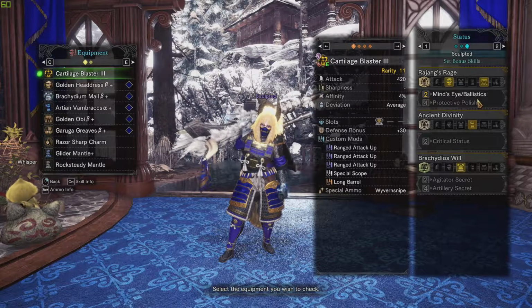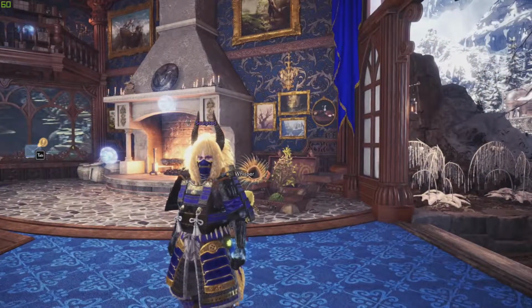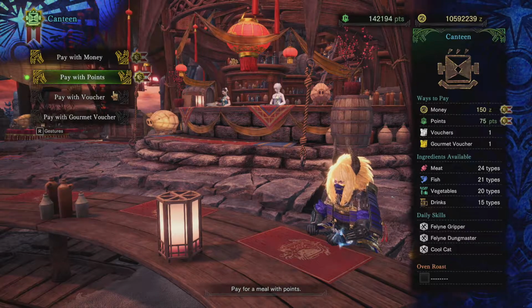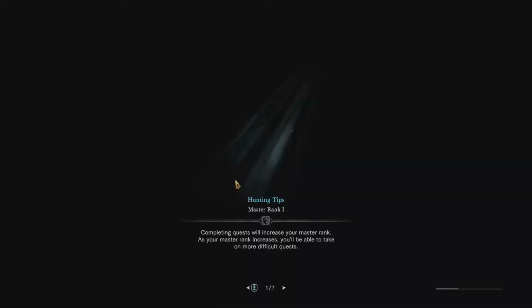So with all that being said, we're just going to go ahead and move on. Next thing we'll be doing here is going ahead and heading to the canteen and getting that sharpshooter food buff so our normal shots do even more damage, and then go right into the hunt.